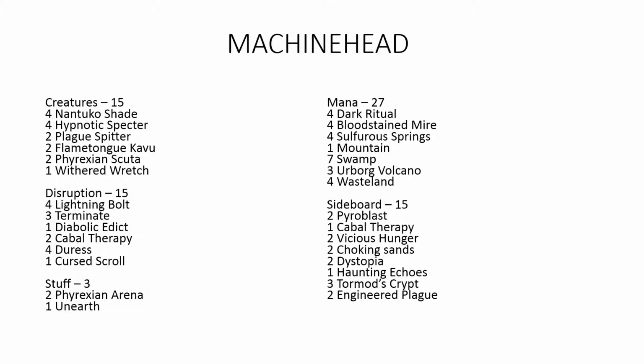If you watched my Dead Guy Ale video, you already know about Nantuko Shade and Hypnotic Spectre. Already talked about those guys a little bit. But again, just efficient black creatures, more disruption, in Hypnotic Spectre, and then Shade, of course, is just a monster late game. And yeah, that's pretty much it.